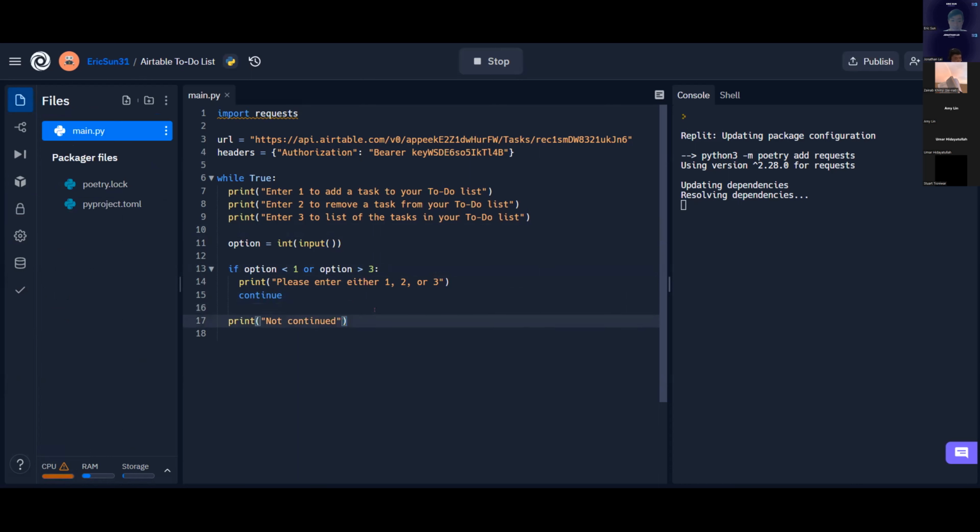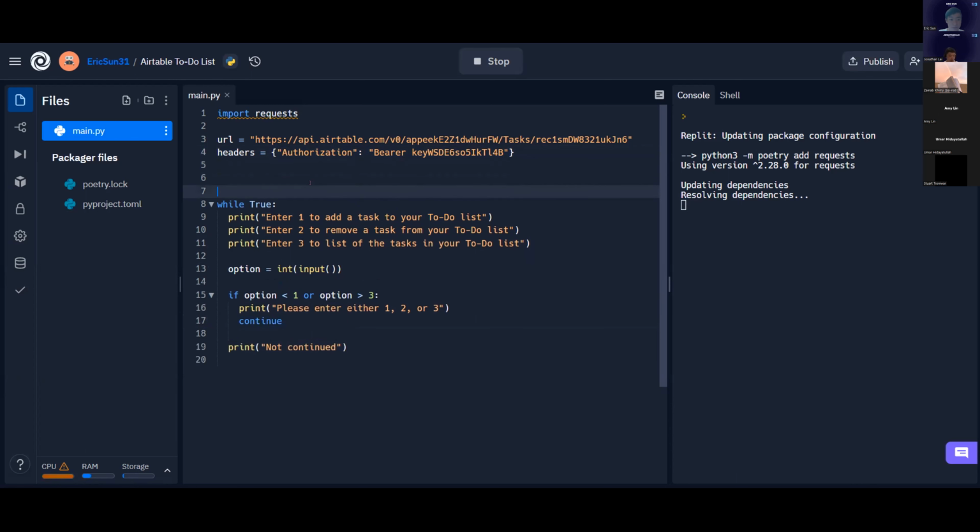Anyway, so Eric, do you want to tell us a bit more about dictionaries on line 4, for example? I don't think we ever covered that, did we? Oh yeah, I don't think so. Dictionaries is just another way to store info. It has to be formatted in a certain way. So there's usually a key and a value, and every key is matched to a certain value.